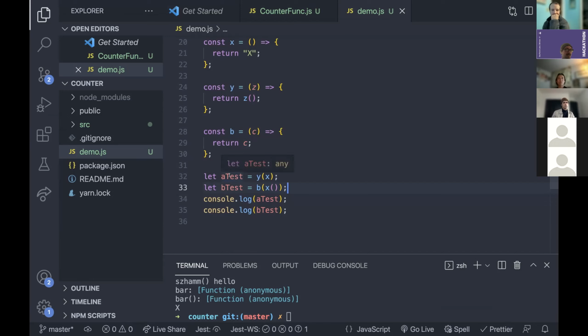So my A test, I call the Y function and I pass it X. So I pass it the X function. I don't call it, I just pass it the function. And then the Y function will call it, and then that return value will get there, right? So this will be X.